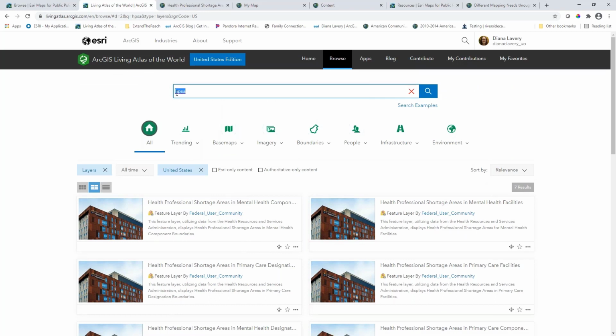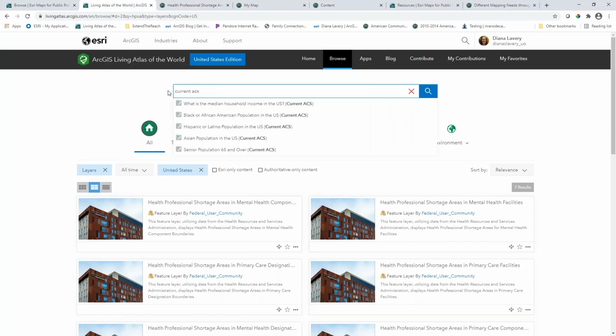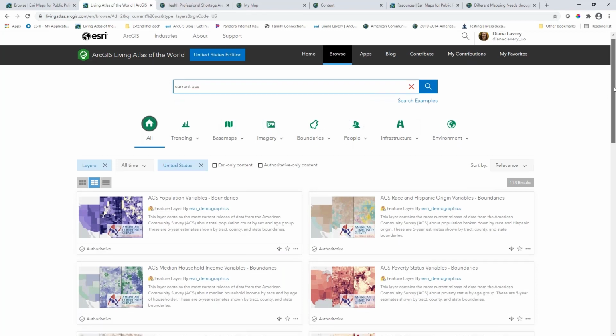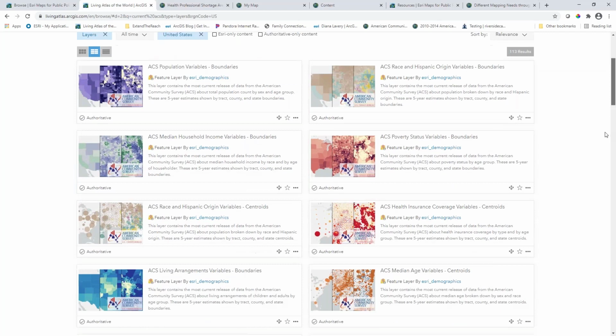We've got a lot of great maps and layers from the CDC as well. Some of our most popular layers are current ACS, which is American Community Survey from the Census Bureau. These were the layers powering those maps that you saw in the Policy Map site. So let's take a look here.